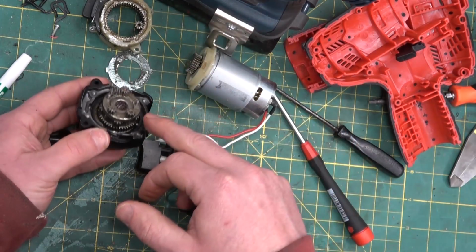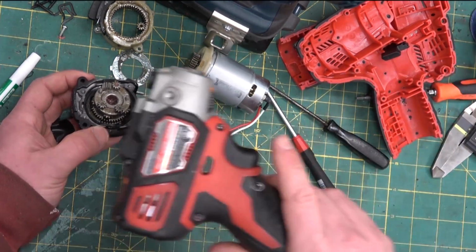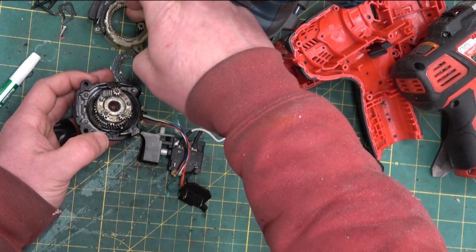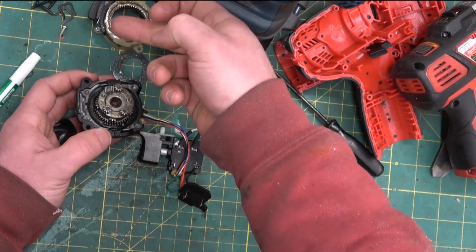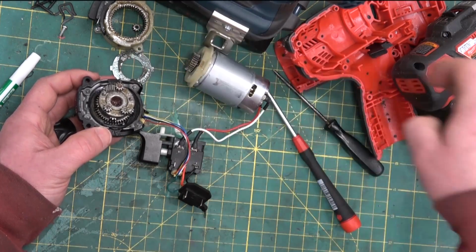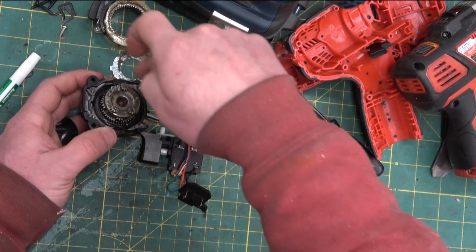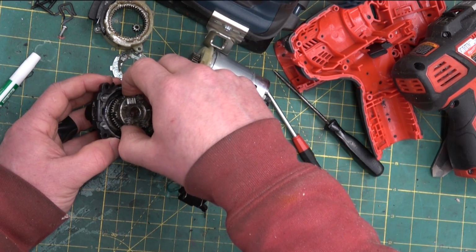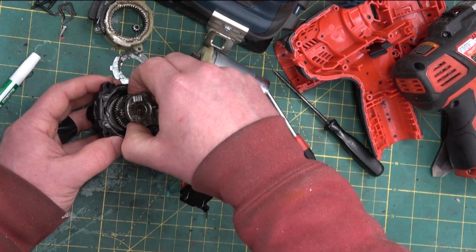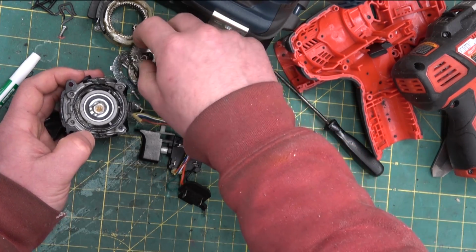Okay, so this is a double reduction. Well, it's a double planetary gear set. In the Milwaukee, recall, there was no outer ring. There was one outer ring that slid up and down, but if I'm not mistaken, the initial input stage didn't have an external ring gear. And what are the odds we get that back together?